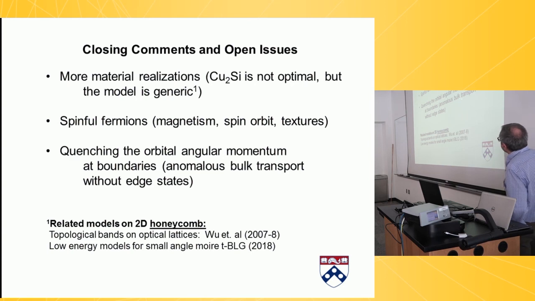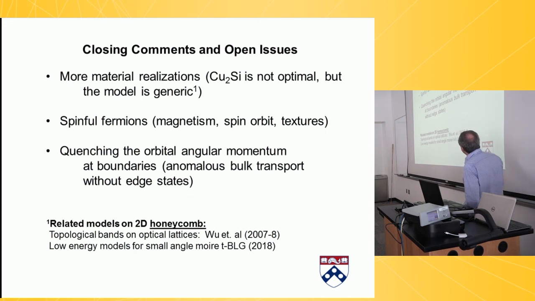And here's one of the things that I left out because I wanted to make sure I got to the end of the talk here. But we also know that besides charge transport, there's a kind of transport coefficient having to do with a transverse coherent motion of the angular momentum, not charge. An angular momentum current is actually an interesting thing because it's T even, okay? And you can produce that kind of thing as it happens.